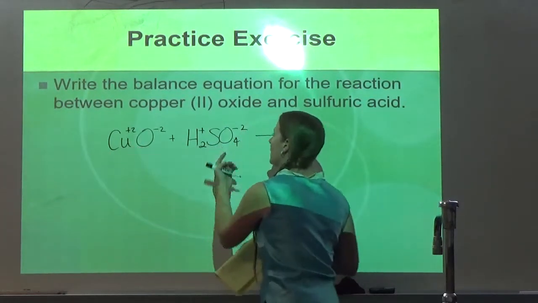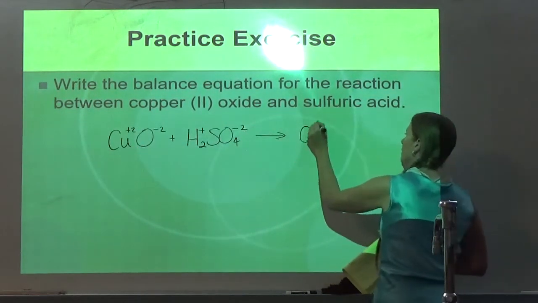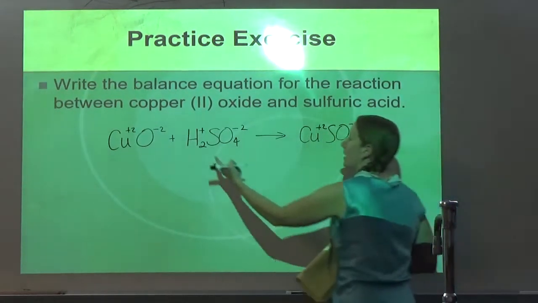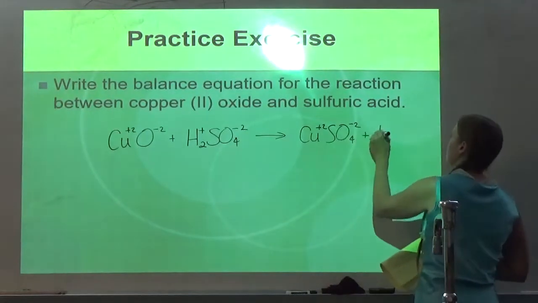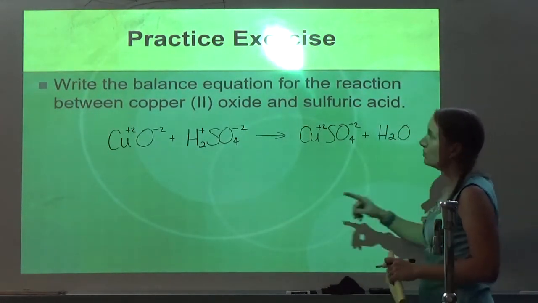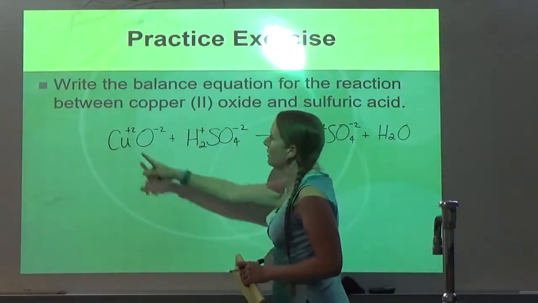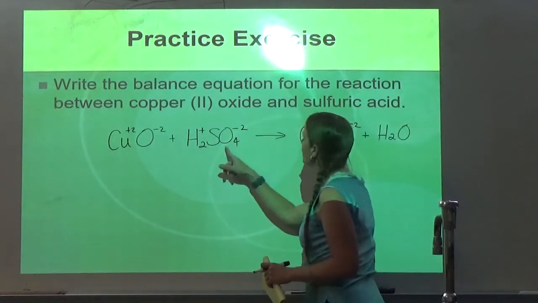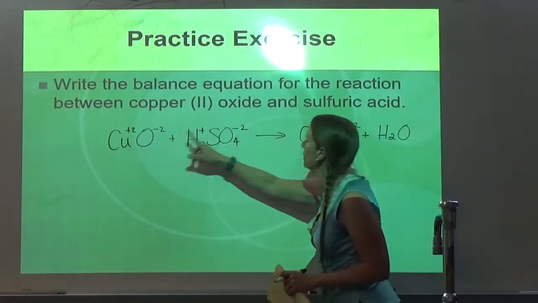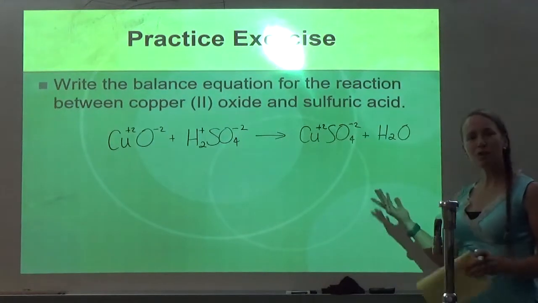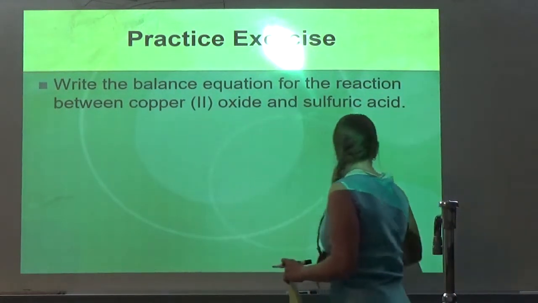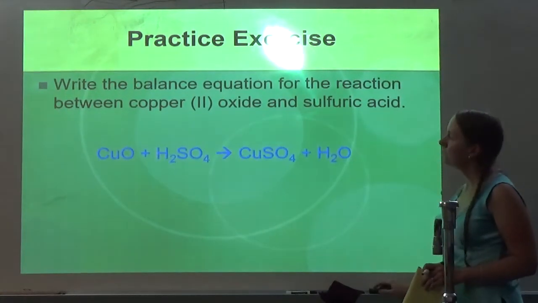So Cu is now going to bond with SO4. So it's positive 2, negative 2, so I don't have to cross anything. All right, and now H is going to bond with O, and so I'm going to make H2O. All right, and so it says write the balanced equation. Whoops, that should say balanced. So I have Cu, Cu, SO4, SO4, 2 H's, 2 H's, an O, and an O. All right, so hopefully you got that one right. Always make sure you know how to write equations. I like to ask those a lot.